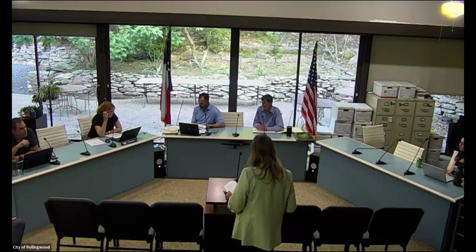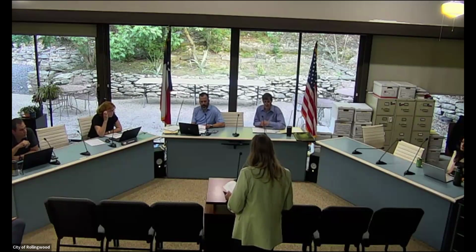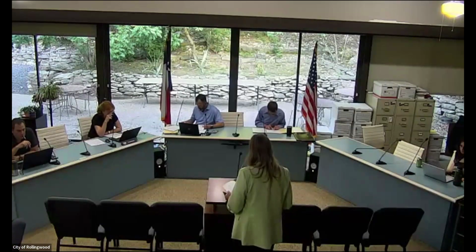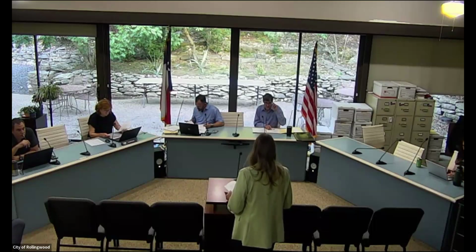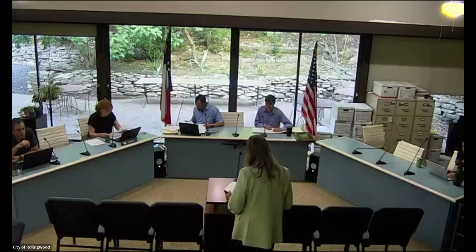Right, but in 107.81, the proposed language that we have, B, playhouses exceeding 6 feet high may be required in the required side yard or rear yard if all of the following conditions are met. Maximum height does not exceed 12. The maximum encroachment area does not exceed 50 square feet. So if you do have a large playhouse, say it's 100 square feet, 50 square feet of it can't be in that side yard.